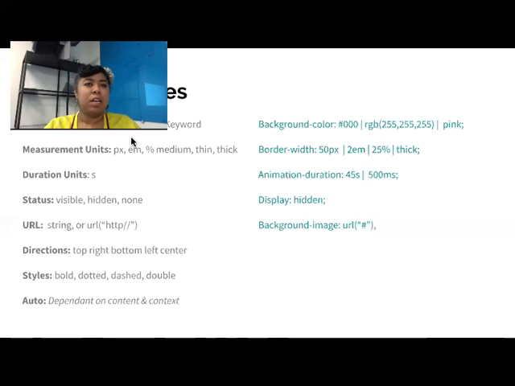RGB is another way to determine color. Okay, so you would see something like RGB in parentheses 255, 255, 255, which is, I think, white or black, I can't remember. The highest contrast I think is black. So any combination of these colors changing. This is where you can see a color wheel and choose a specific color, and you can get it back in RGB values.